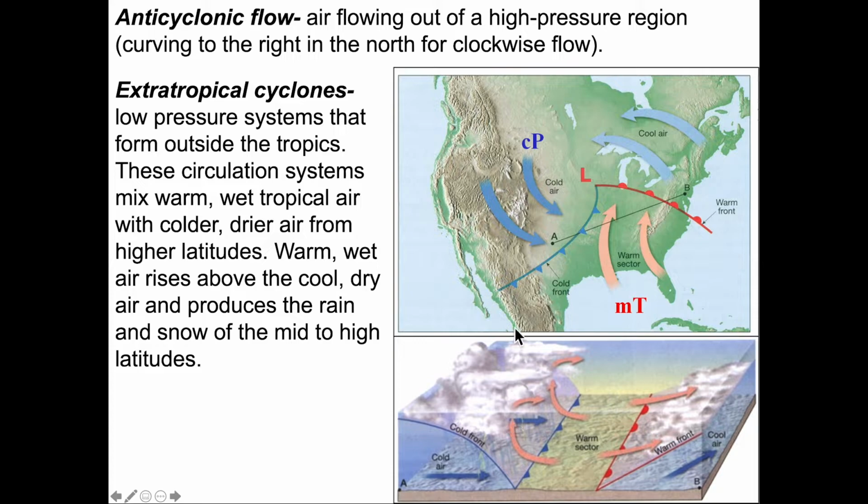We have the cold front here, cold polar air coming out of Canada, Canada's gift to the United States. This air is going to bulldoze south, and it's going to scoop up and displace any warm air that is lower density as it moves to the south. So we have a precipitation front here associated with this cold front.